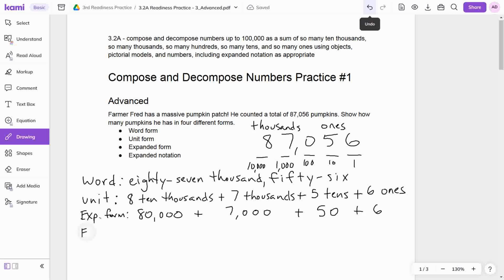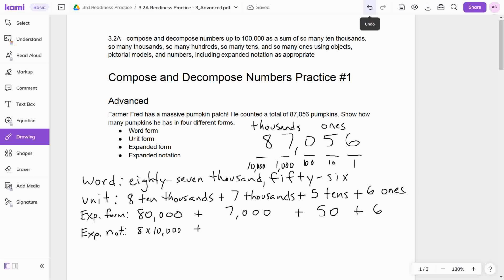So what I do with my expanded notation that's new for third grade is instead of writing the value of each digit, what we're going to do is write the digit. So I'll start with 8, and we're going to multiply it by its place value. So 80,000 is 8 times 10,000. Because 8 10,000s, I can either add 10,000 plus 10,000 and so on 8 times, or that's repeated addition. You know, repeated addition can be represented as multiplication. So we're going to do 8 times its place value.